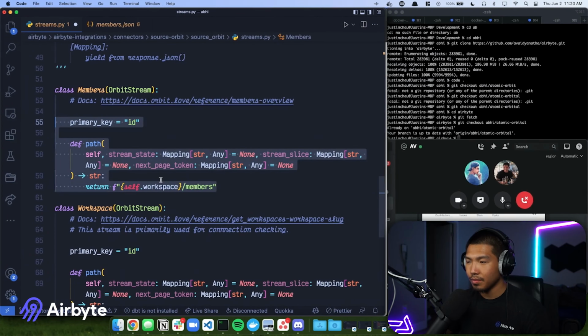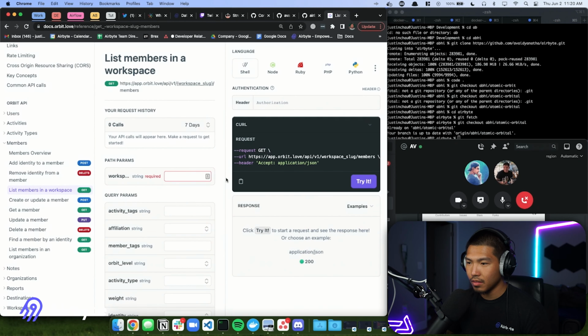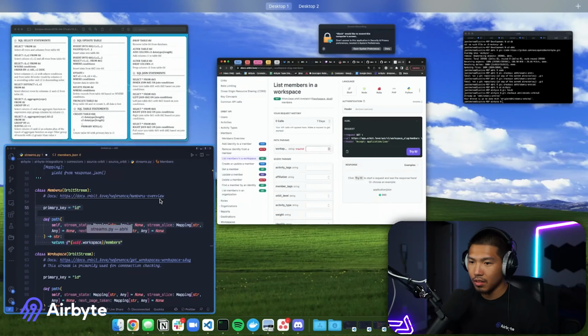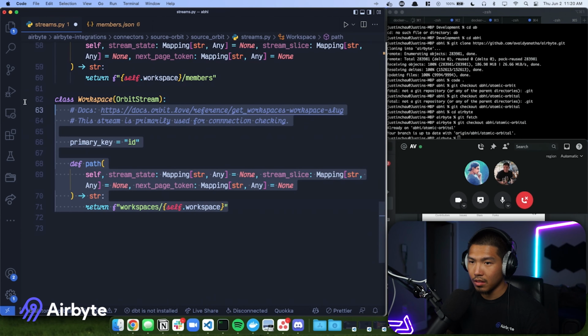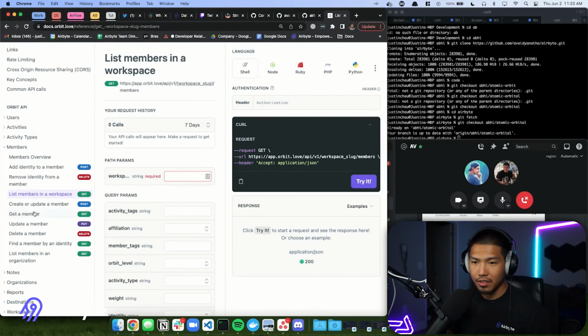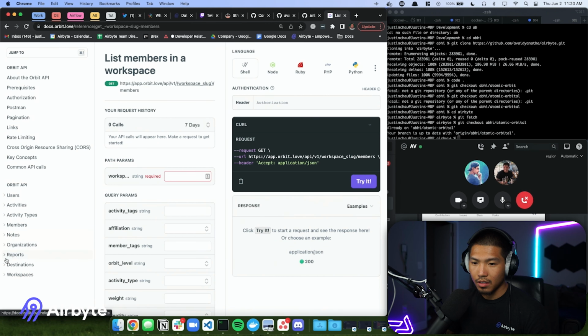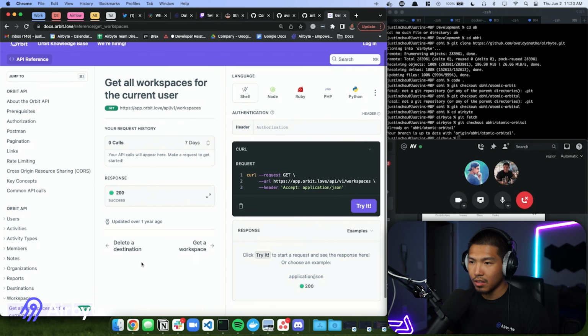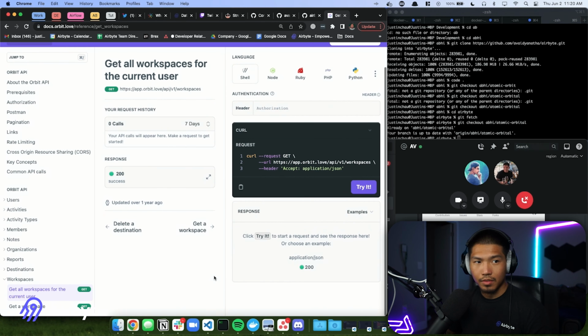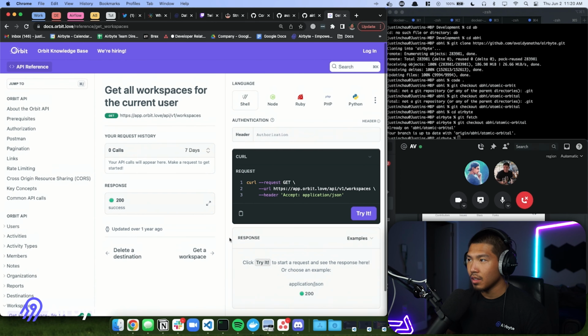Yeah, exactly. And we do the same thing for Workspace, but Workspace works slightly differently. It's interesting because if we go to the workspace endpoint in the docs, it's actually reversed. We do workspaces/ and then the slug. That's why this path function needs to be implemented differently for every single endpoint, because every endpoint is named something different and has different parameter conventions.